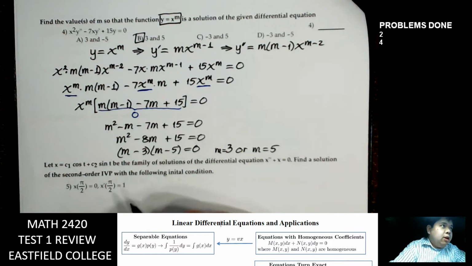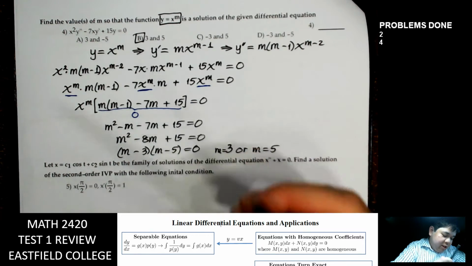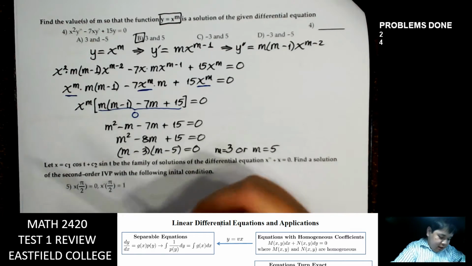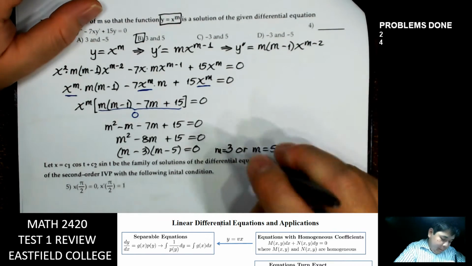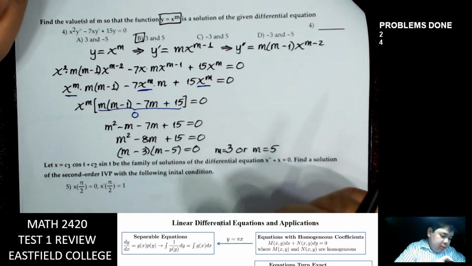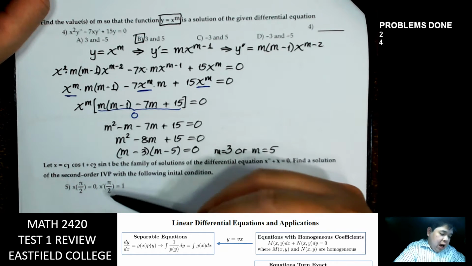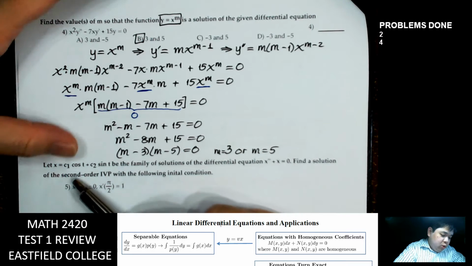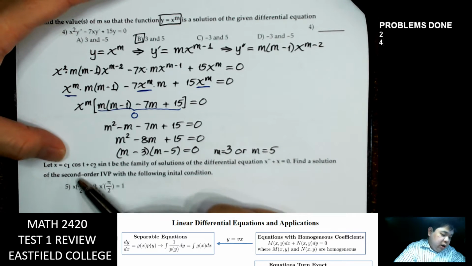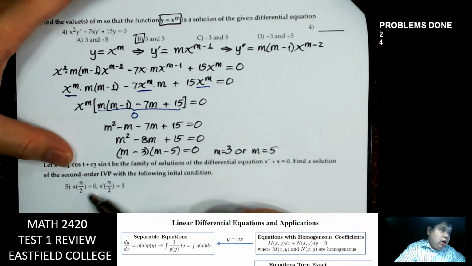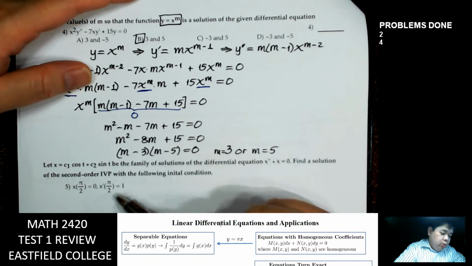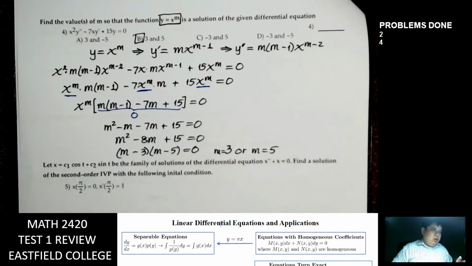Yeah. So we just substitute the derivative and second derivative into the equation, and then we solve it. Should not be a problem. Right. We did something similar to this in class already. So pretty much we substitute pi over 2 in for t in the function. That will be equal to 0. If we substitute into the derivative at t equal to pi over 2, we should get 1. So that should be simple.